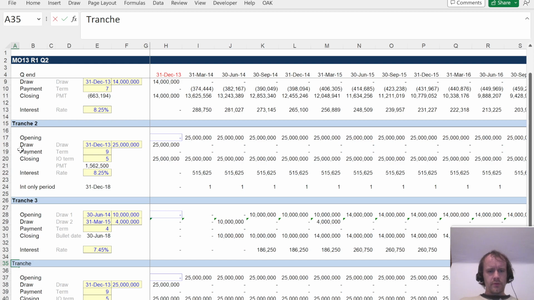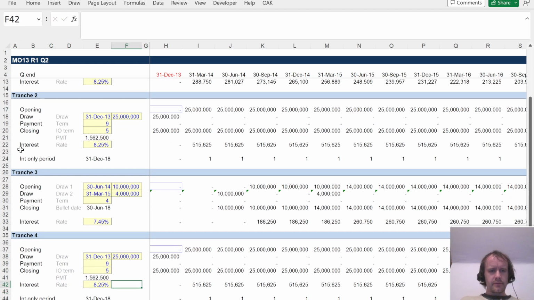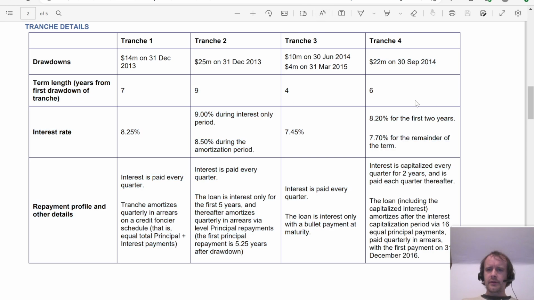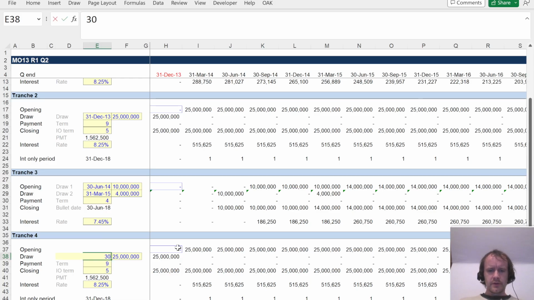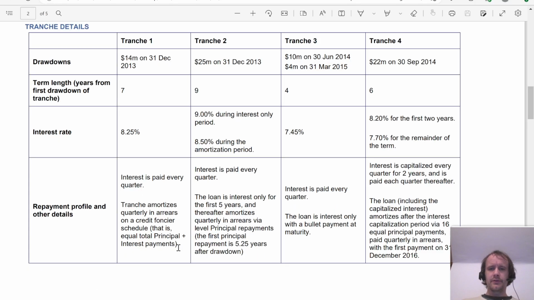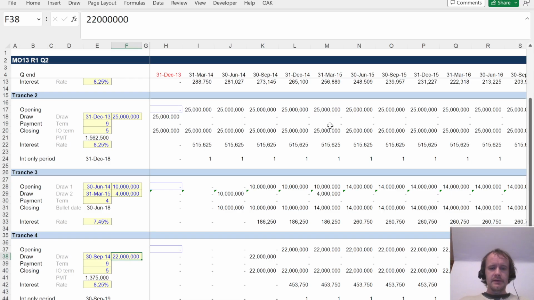Not swimming in time, but we're not doing terribly either, especially considering I'm being a little fussy with the formatting. All right, so 22 million on the 30th of September, 2014. By the way, one thing, there are a lot of things you'll notice change as we go through the years of the ModelOff questions. One thing that changed, in my opinion, very much for the better, is that all these numerical assumptions would be given to you in an assumptions tab, rather than you having to retype them in the later years. But anyway, that is what it is.